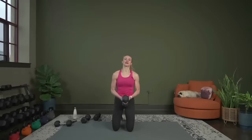Kneeling pal-off press — bring it down. 45 seconds of work, here we go. You have the option to do this standing, but with kneeling it's going to activate the core muscles a little bit more — you really have to squeeze the glutes to keep yourself from wobbling all around. I feel like a little weeble person sometimes when we're working functional training and balance. Almost there — press all the way and back. Three, two, one. Nice.